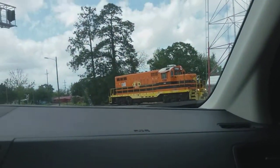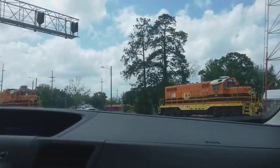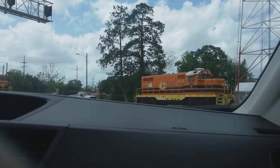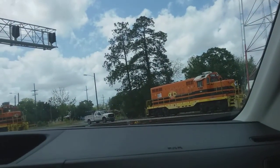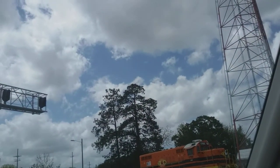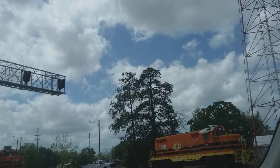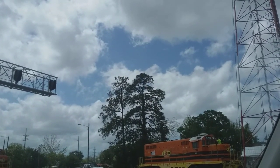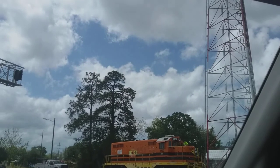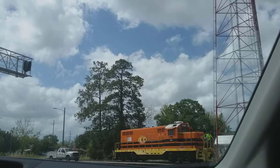I got him. The local train, I've seen it do it twice. The L&D local, back and forth, right there on the main line. Oh, look, there's the highway truck. Well, there's no wheels on it. Might not be a highway truck, but I saw one the other day. BNF is parked on the side of a road. They're usually parked right by some of the crossings. Not BNF. L&D. You got the wrong one. Only one of them got out. So he's gone. He shut it down. Wonder what they're doing then.